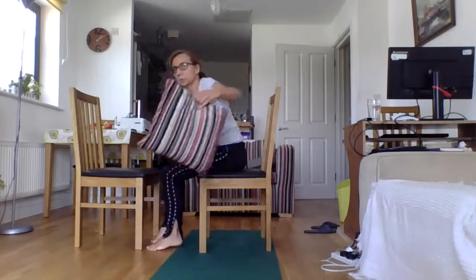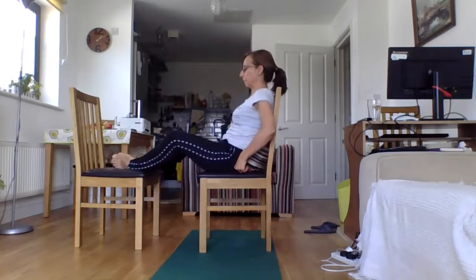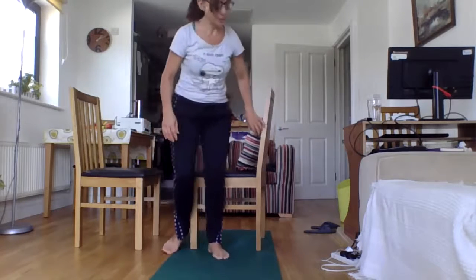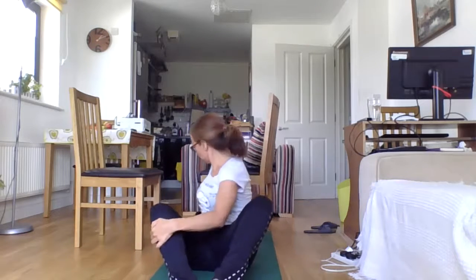Again, if you have a cushion, put that cushion just underneath your back and your sacrum, just to give you a bit of support as we lean back and just let the knees relax and just let your hands relax out to the sides. Now you can do the same thing on your mat. Just bring the soles of the feet together. I'm just going to move that chair out of the way. And then just place yourselves lying back down.